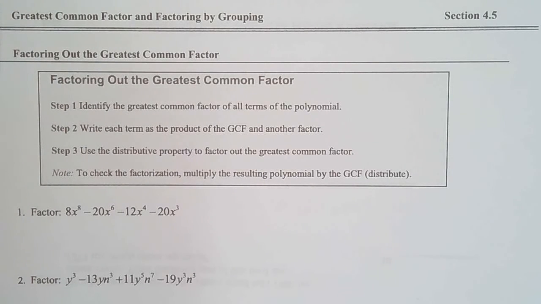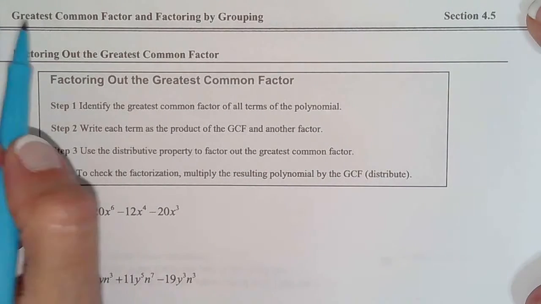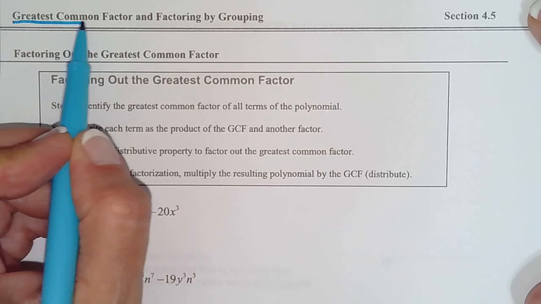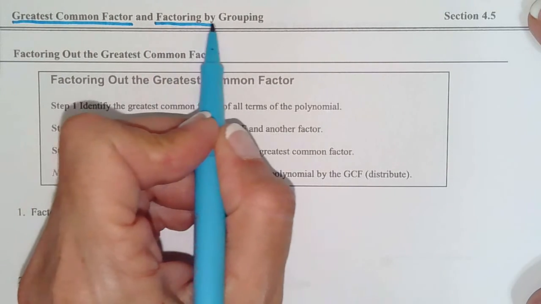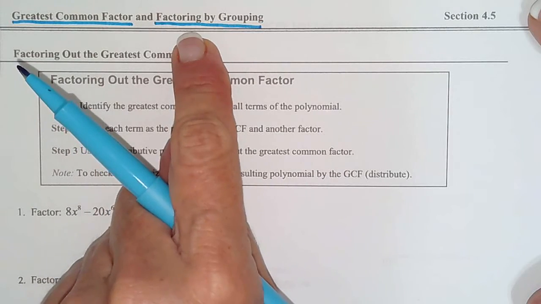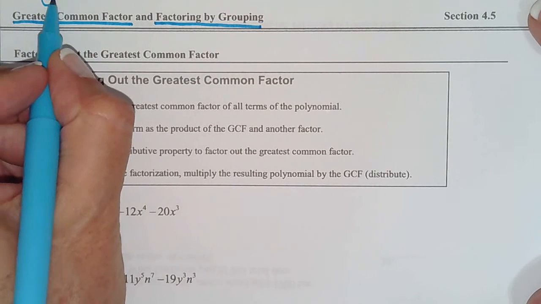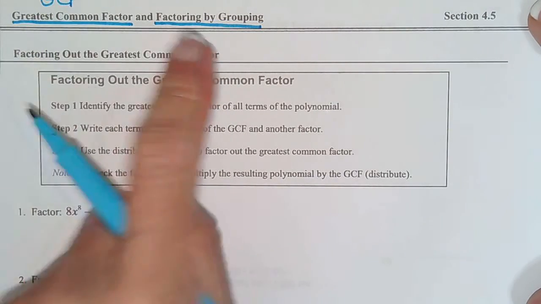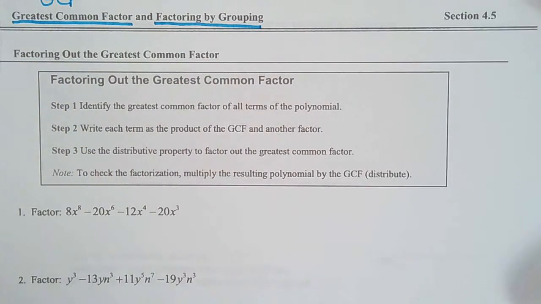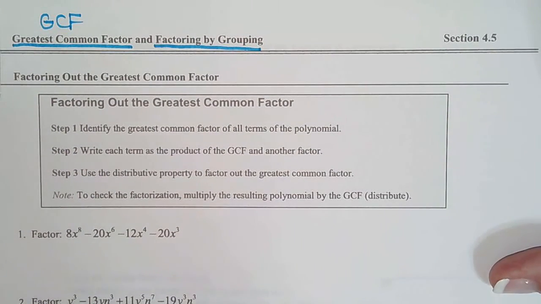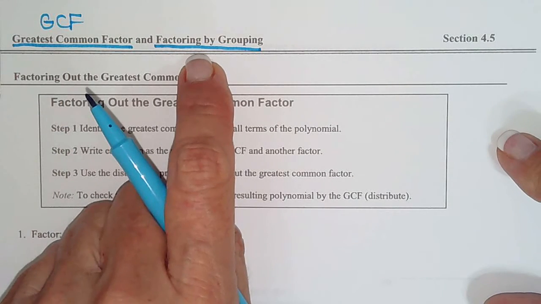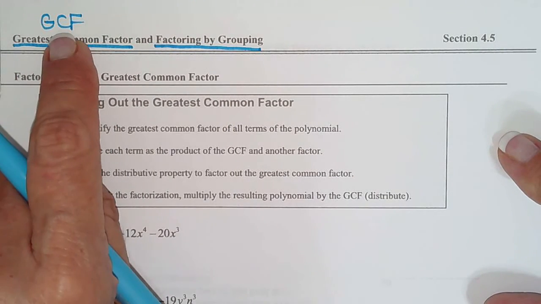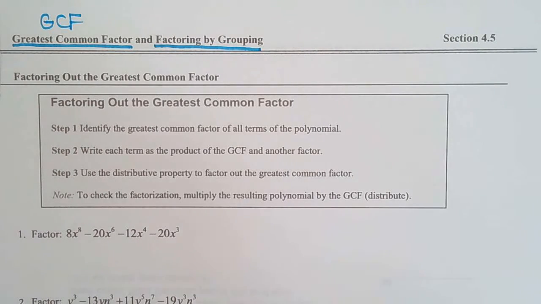So 8 different types of factoring we're going to learn in the next couple days. So we learned the first 2 in this section. We're going to learn how to do greatest common factor factoring, and we're going to learn factor by grouping, which actually has the GCF, because we call this GCF, done 3 times in it. And that's why we put them together in the same section. So we learn how to do the GCF. Then we learn how to factor by grouping, which uses GCF but has to do it 3 times.